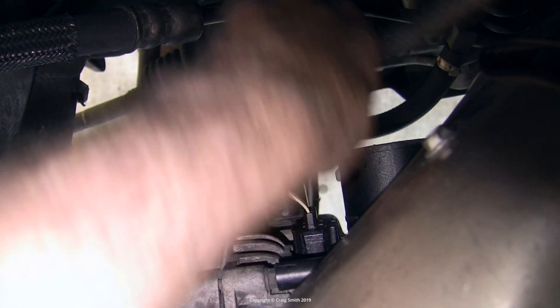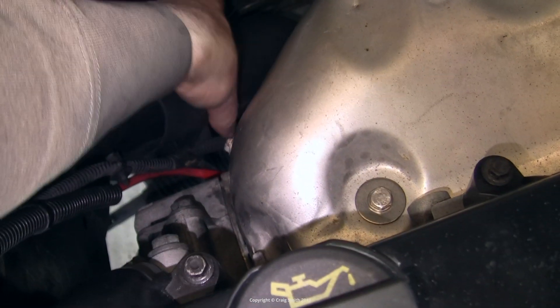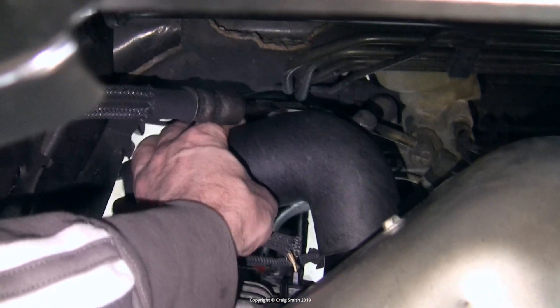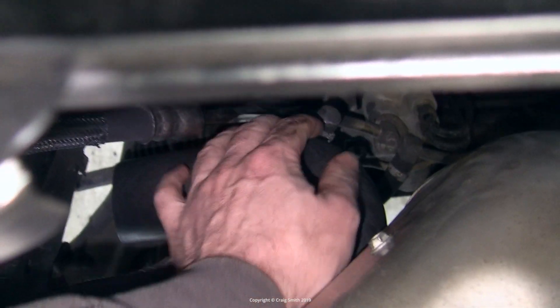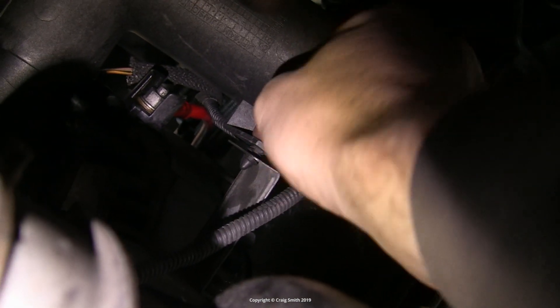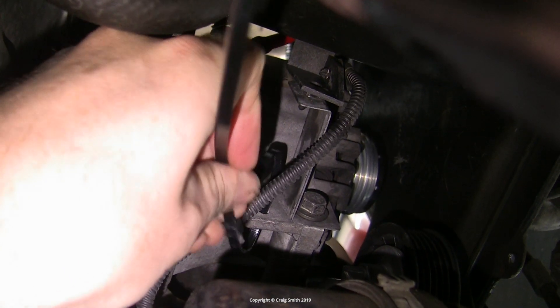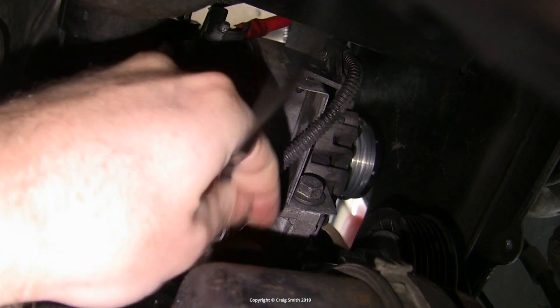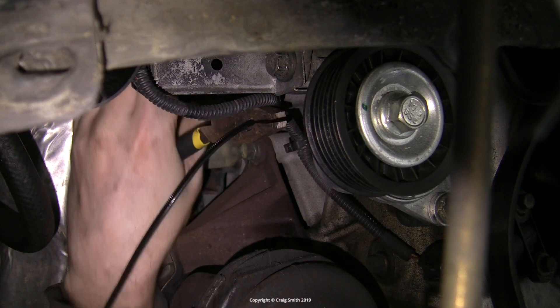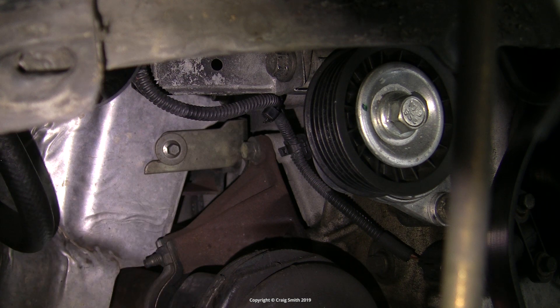Now the second piece of the air duct — the elbow — fits around those cables, and I just needed to make sure that the crankshaft sensor cable was on the outside of the bracket, otherwise it gets trapped on the wrong side. It basically just pushes onto the shroud, and from the bottom the cable clip can be sorted out — it should just push into the hole on the duct bracket. I also cable tied it back to the alternator body. I don't think this is standard, but without this I had a problem years ago where the engine kept cutting out for no reason — I couldn't work it out until I looked at the crankshaft sensor and saw that this cable was brushing up against the half shaft and somehow causing problems. So it needs to be tied out of the way.